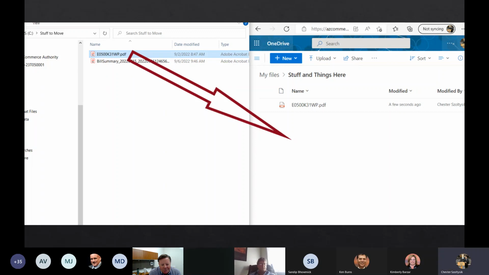And the reason why is when I am dragging things from the computer to OneDrive, OneDrive is making a copy of it. It's not actually moving it. So the difference between the two, when I'm using File Explorer and I move the file into OneDrive, it actually moves it. If I use the browser, it makes a copy. When I make a copy of it, I'm creating a new instance of that folder, so I lose my original metadata. So now my file creation date is going to be now, because that file is new. It's a copy of the original. It's not the original. It's a duplicate of it.